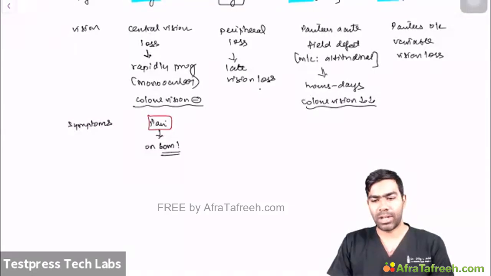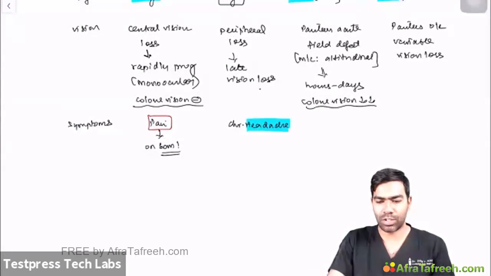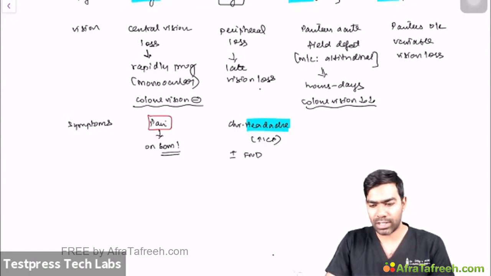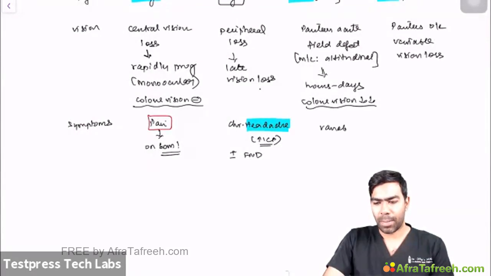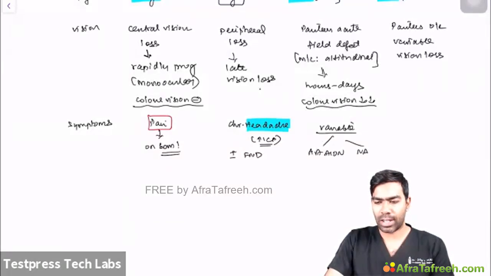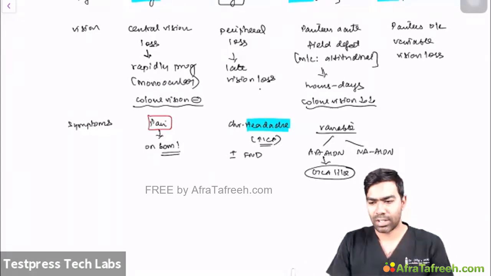In papilledema, the only feature of the patient will most often be a chronic headache, or an acute headache also, but headache will be the most important feature because it's due to raised ICP. That is the reason for the development of this particular type of headache. Plus or minus, they can have a focal neurological deficit like cranial nerve 6 palsy, again because of the raised ICP. As far as AON is concerned, symptoms will be variable. But we have discussed two types of AON: the arteritic type and the non-arteritic type. If it's an arteritic type of AON, typically you will have giant cell arteritis-like features. Do you know what the giant cell arteritis-like features are?